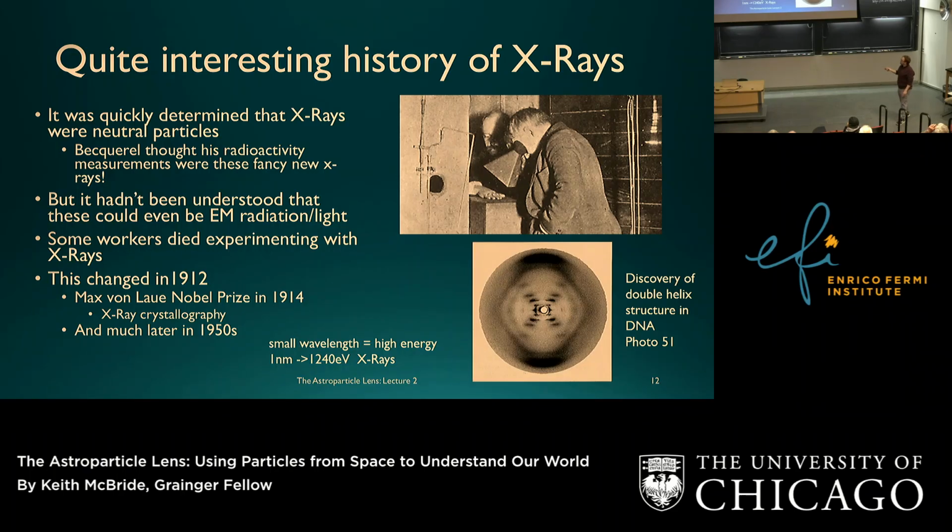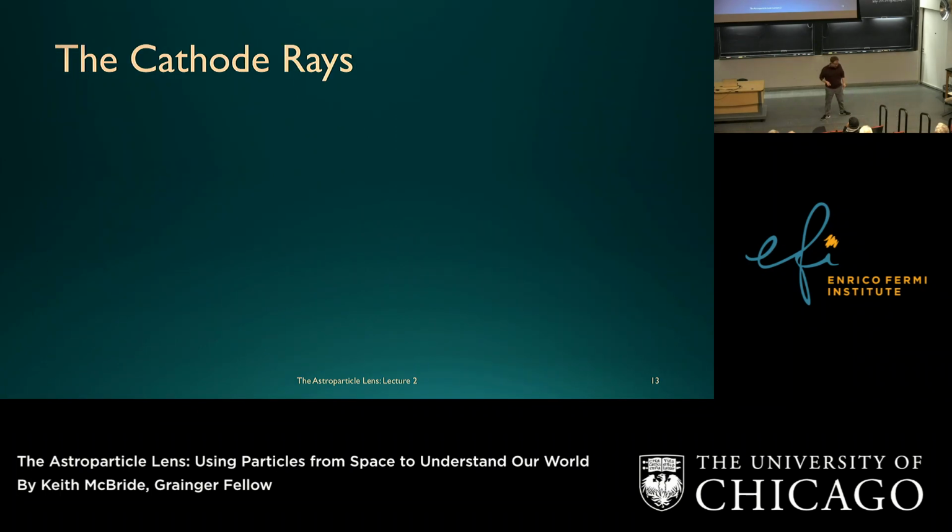The reason you can do this with X-rays is because X-rays have a small wavelength. They have a wavelength on the same scale, the same size as the structure you're interested in. So in crystallography, the separation between atoms in a crystal is about the same as the wavelength of the X-rays, right? And if you remember, last time we talked a little bit about electron volts: the X-rays are high energy, over a kilo electron volt, over 1,000 electron volts. But the scale we're talking about is nanometers. And so this is the famous Photo 51 that shows you actual X-ray diffraction on DNA structure. That was the famous photo in the 1950s related to X-rays.